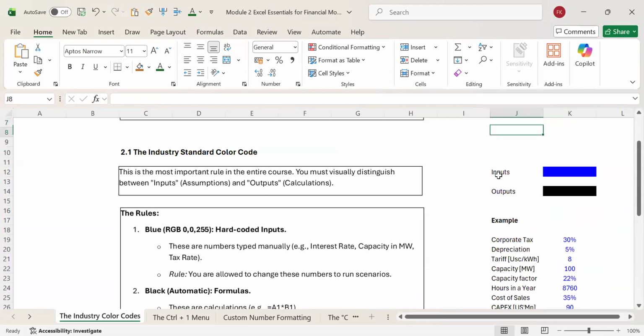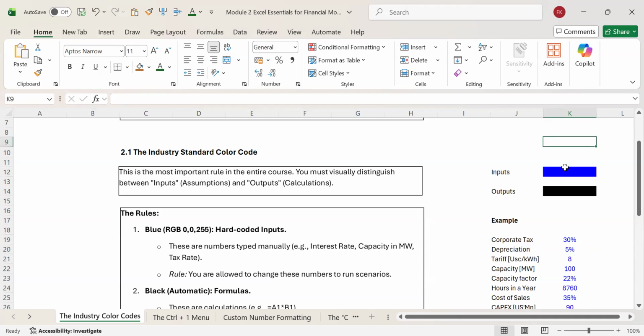So what I was saying here on the color codes, because now we're just starting from the word go, team, is that the inputs have a blue color. The font type is blue. I gave you the RGB colors, which is 0, 0, 255, meaning red is 0, green is 0, and blue is actually 255. And I told you how you can get these color codes.